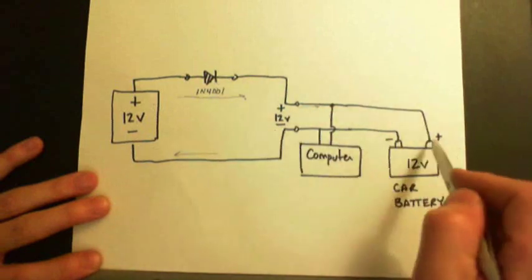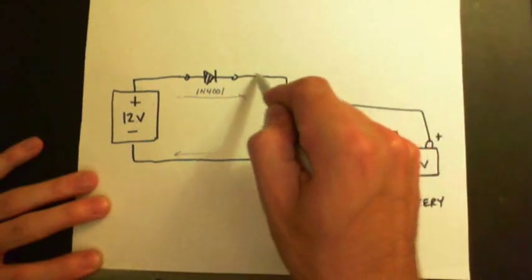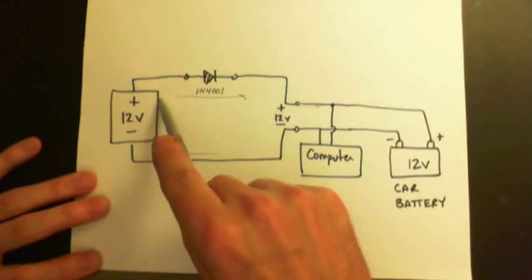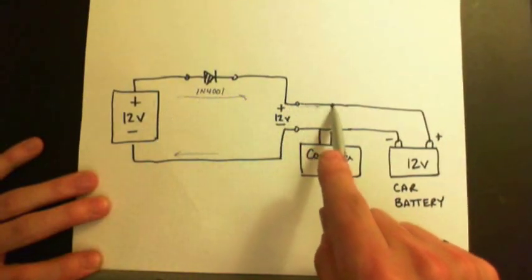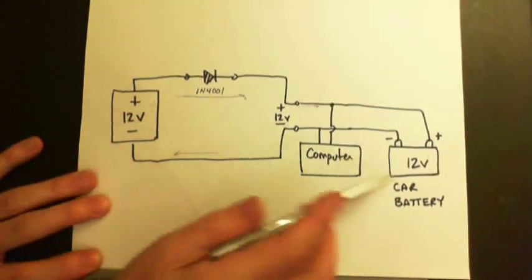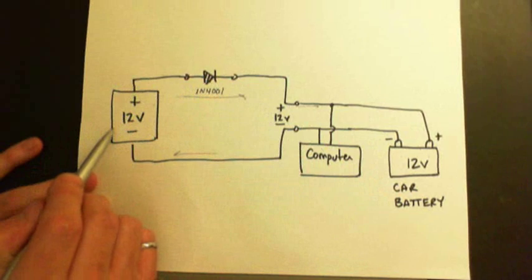So this diode prevents the current from flowing back this way, because it's like a one-way valve for current flow. So the electricity will flow this way, and basically if this guy is more powerful, higher voltage than this one, the current won't flow back this way.